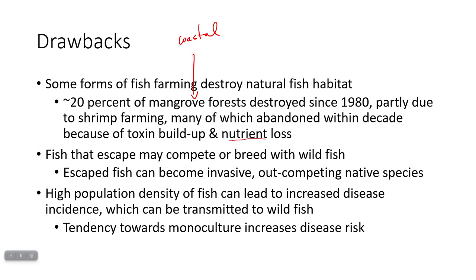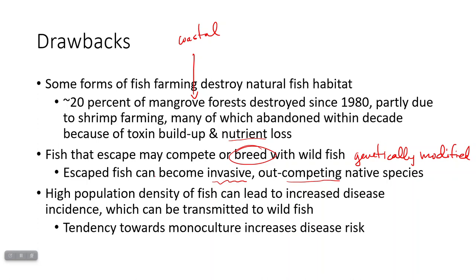You have to be very careful that your fish don't escape, especially if you have genetically modified fish, which are found in aquaculture. For example, there's a breed of salmon that's got a gene from another species that lets it grow bigger, so that way we can get bigger fish. But if enough of those escaped fish get out into wild fish, they can become invasive, or they can outcompete the native species, or they can interbreed with wild fish and get some of these transgenic genes out into other fish populations, and we don't know what the impacts of that would be.